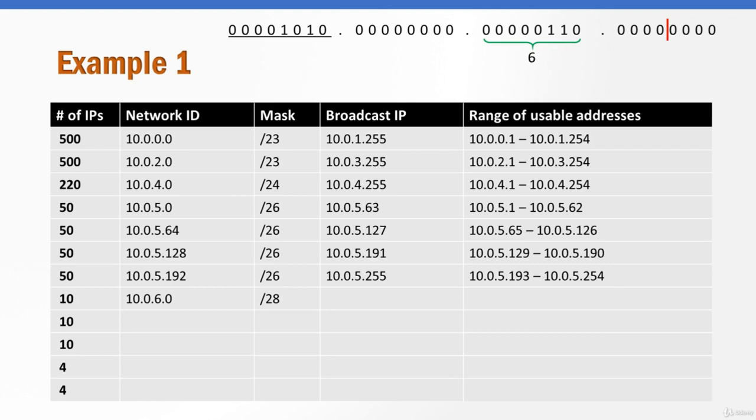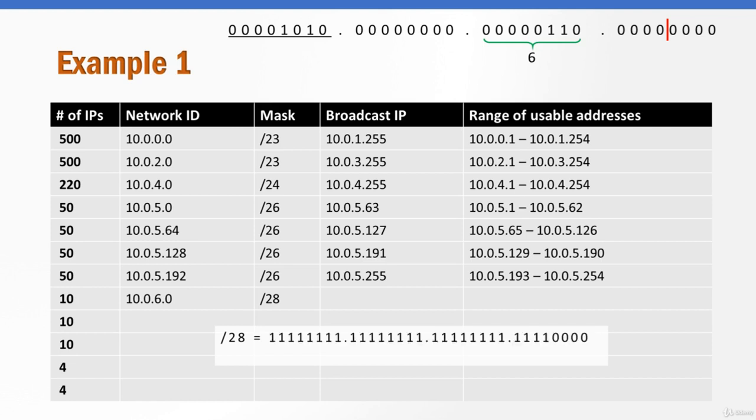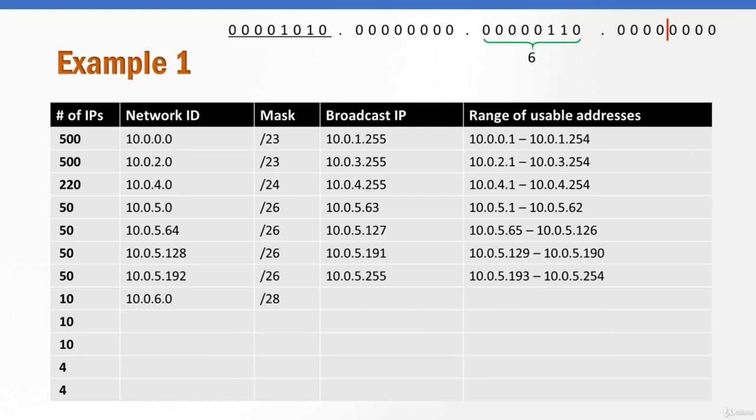You can't. You have to write a mask in a decimal format. So for /28, you have 28 ones and then 4 zeros. This is how masks work. In decimal format, that's 255 in the first 3 octets, and then in the last octet, we have 240. So that's what you would type in to a router if you're using a /28 mask. All right, let's move on.